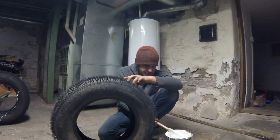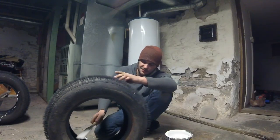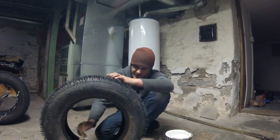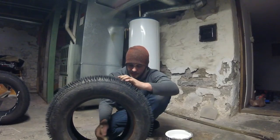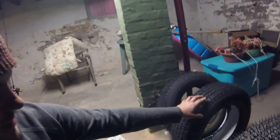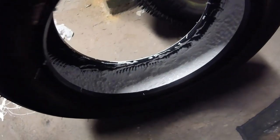It takes 2 to 3 hours to dry, and then about 12 to 24 hours to fully cure. So I'm going to get it all coated up, and then leave it sit overnight before I actually mount the tires. All right, so I got everything Flex Sealed, and all the tires are sealed up here. As you can see, there's the Flex Seal just chilling in there.